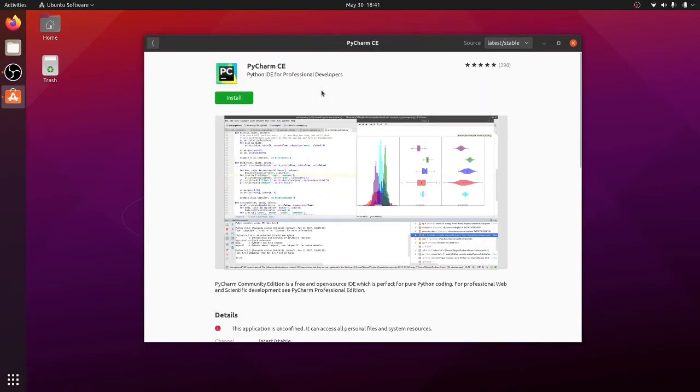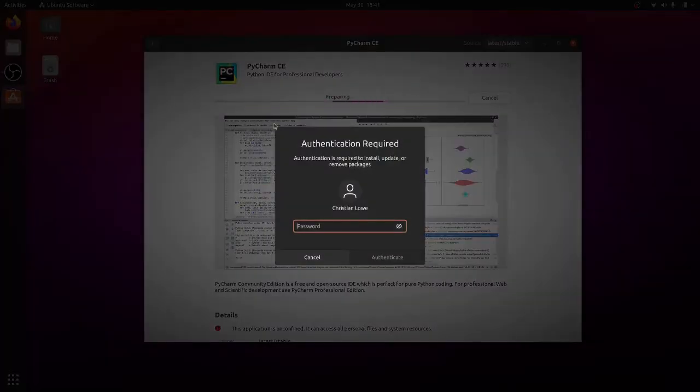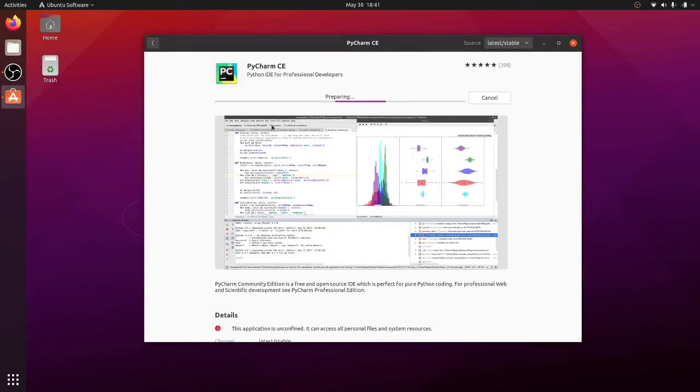For our purposes, we'll be installing the Community Edition for now, and we'll install. And just type in your password. And it should install. Great.